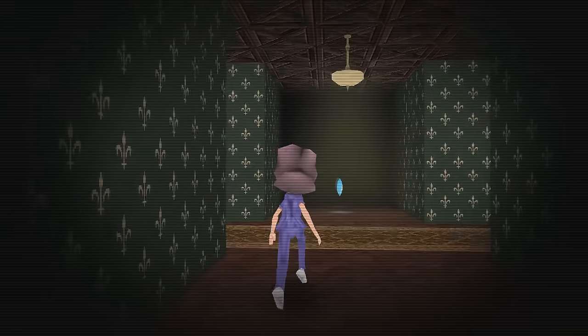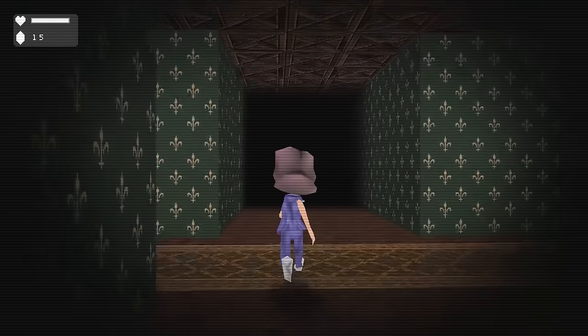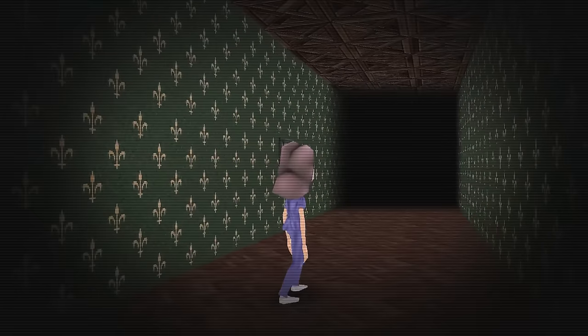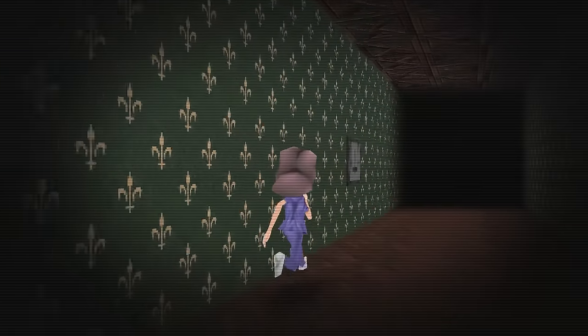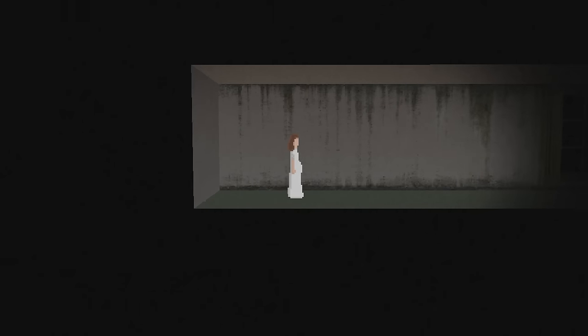Final switch done. Does that mean he's gone, that flashing light? Can only hope so. Oh, we got that sound again. I think that sound cues whenever you get all the items in an area. Let's get out of here. There we are. I think we've done it. That was pretty intense.